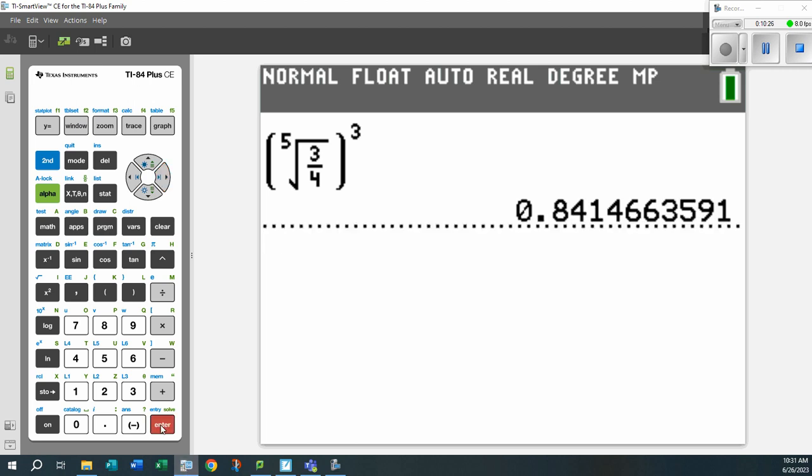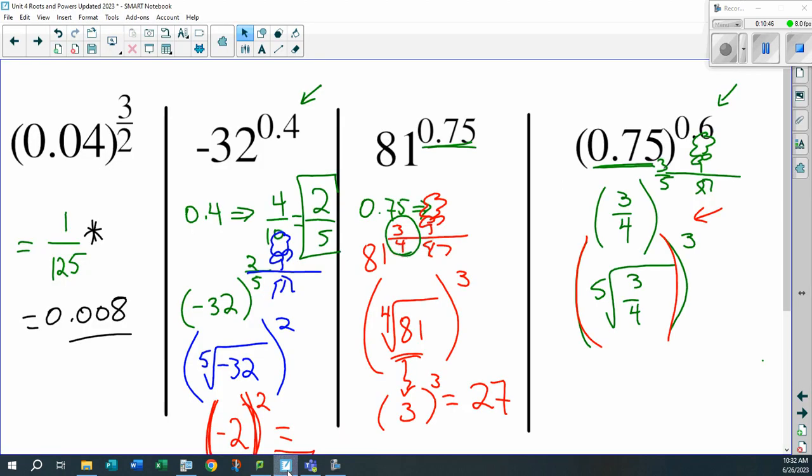Boom. 0.841466359. Yeah, see, I told you it was going to be irrational. So what do you do in this? Most questions will tell you to what decimal place they want you to take this to. I'm just going to, right now, take it to 2. So this is going to be 0.84. The answer here is 0.84. And of course, this is going to be approximately, wavy line, 0.84. That's how you do these tough ones, hey? Not bad. Woo!